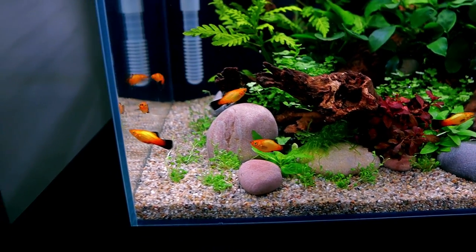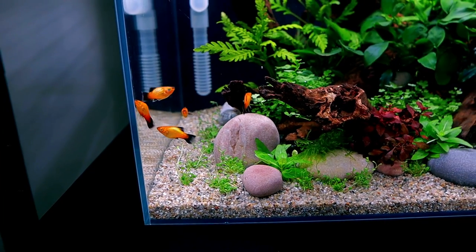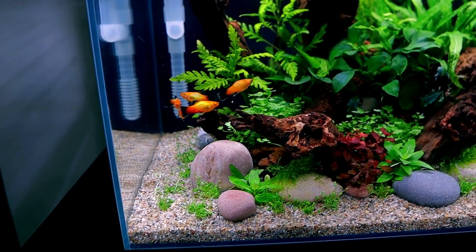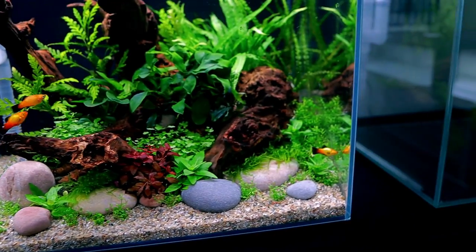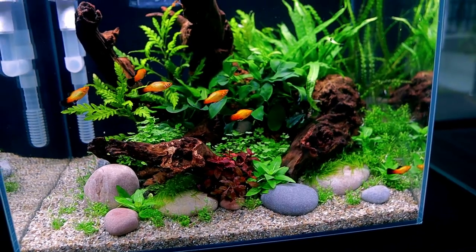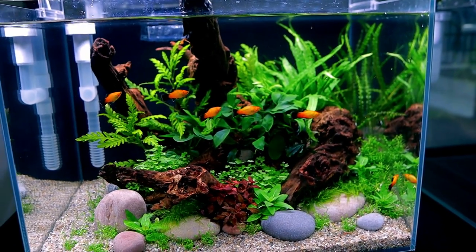Oh, I really, really like them. Beautiful colours. So vibrant, aren't they? I mean, they're not even coloured up technically. We've only just put them in, so they're only going to get stronger colours than this as well. It'll be interesting to see what they look like in a good few hours. I find that with my tanks, because they're planted, fish colour up really, really quickly.